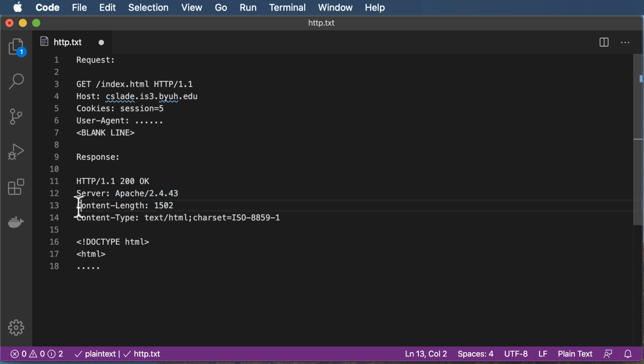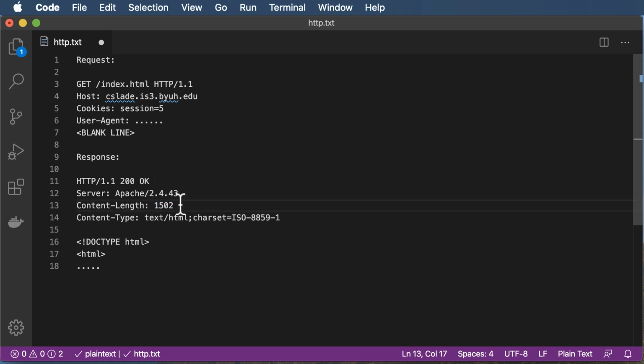And then the other 2 things that are really important, now there might be more headers. Again, these are called headers. There might be more headers right here, but the 2 things that are really important are how much information I'm going to send back. That's how many bytes I'm going to send back to the person who requested it, or the client.